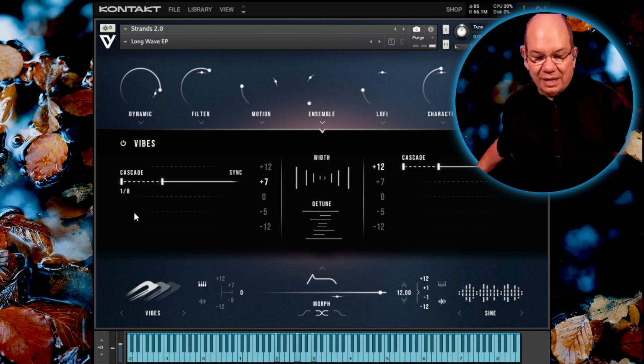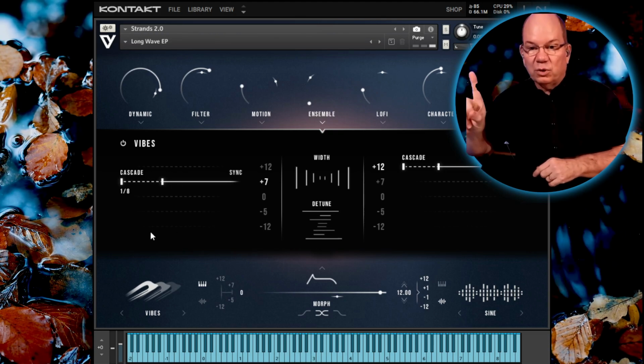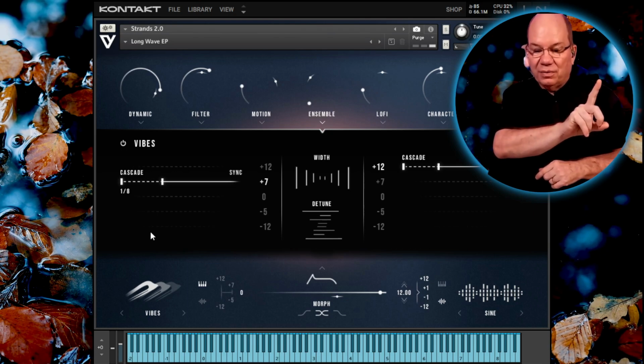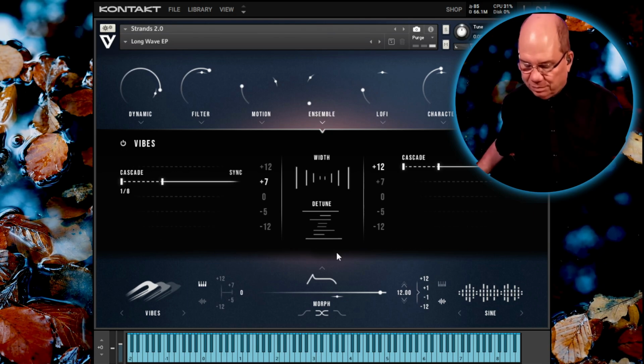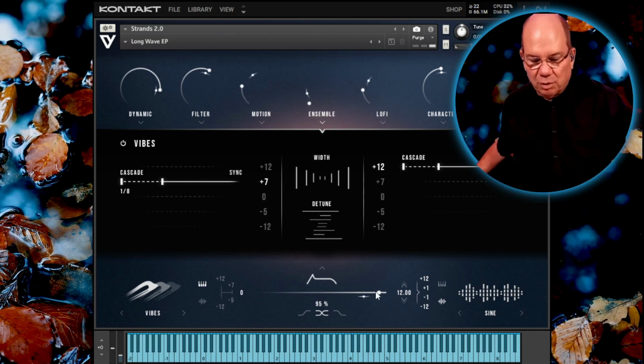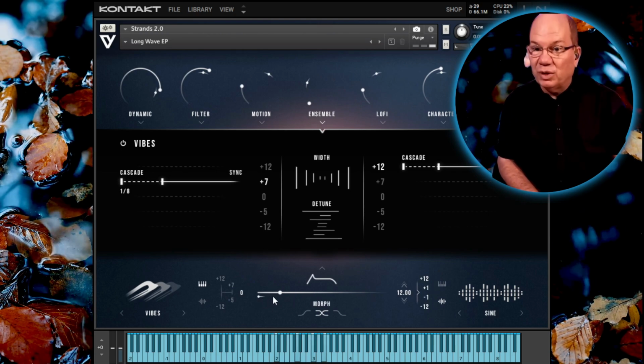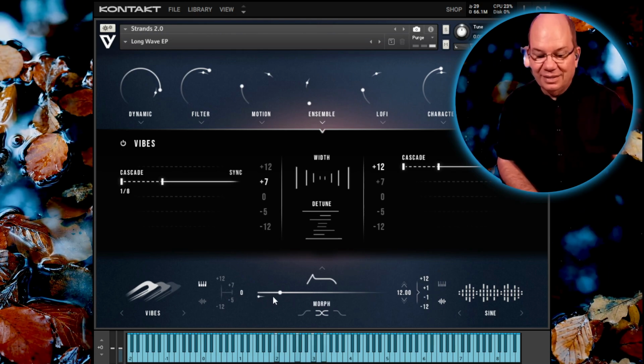And then you've got the cascade for the sound source, the first sound source, and then the sine on the other side. You can do that. Now I'm going to move the morph control over here to the vibes part. So you can really hear the cascade now.